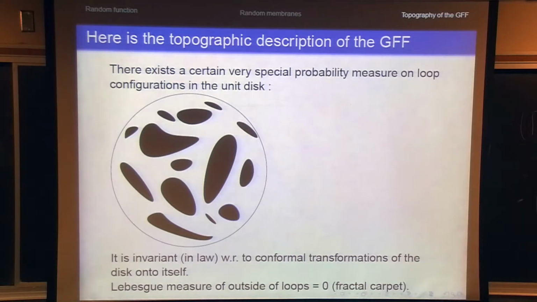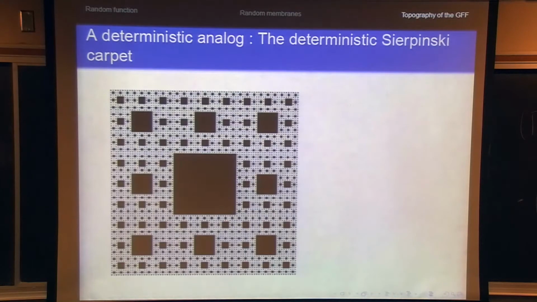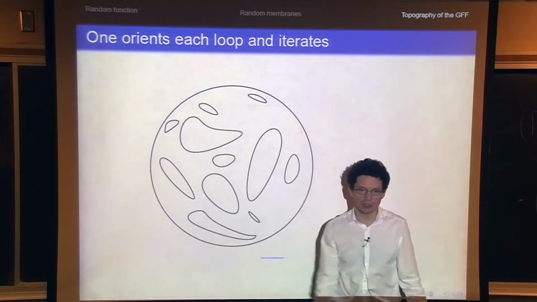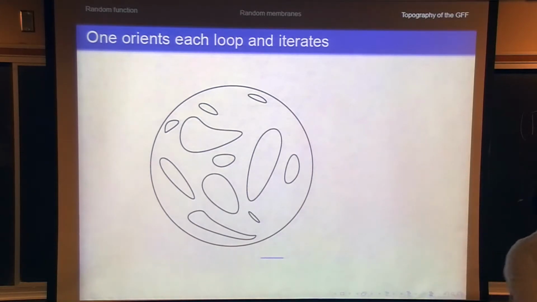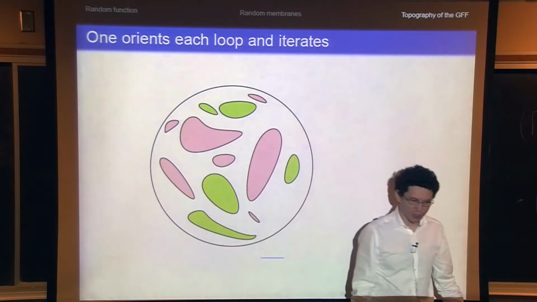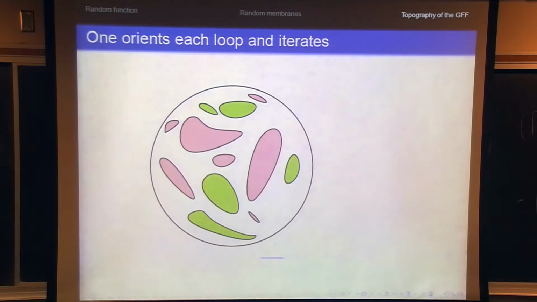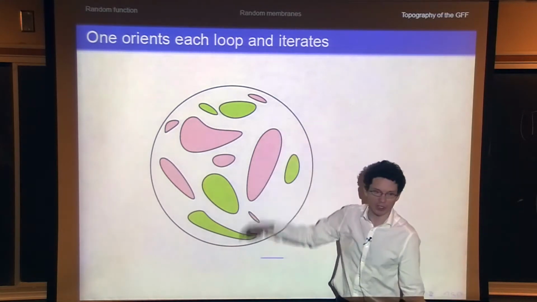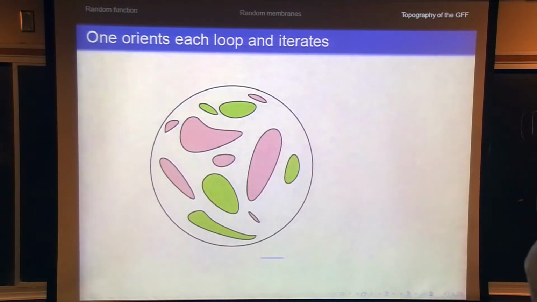Now, we sample this guy. Here it is. And for each of the loops, we're going to toss a coin independently to decide if it's actually plus 10 or minus 10. That's the idea. So independently, you toss a coin. So now, what you want to do is, if that's the level line of plus 10 and I've explored it from outside, I can say what remains to be discovered.